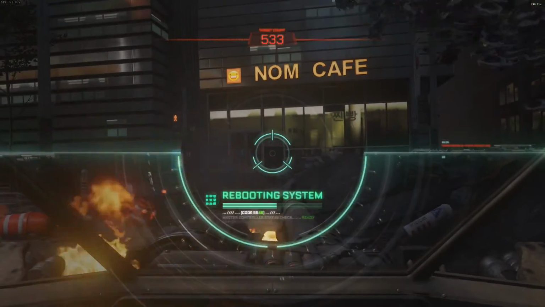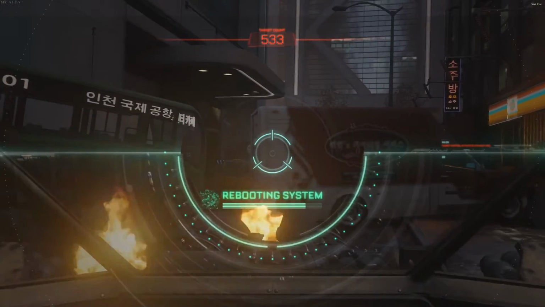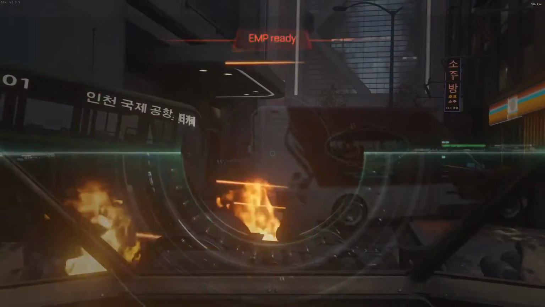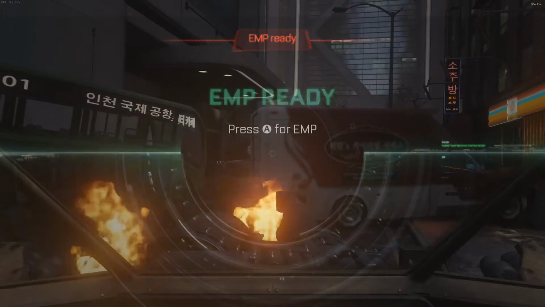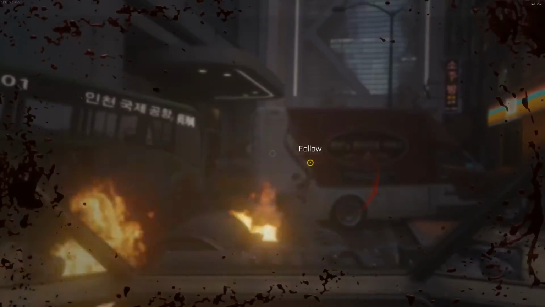I like to look this way because if you don't, then you'll notice it's going to snap my aim around and face that direction whenever the thing is done. Right here, once the EMP is done, you're just going to press X or space, and you're going to see it's going to snap me around again.